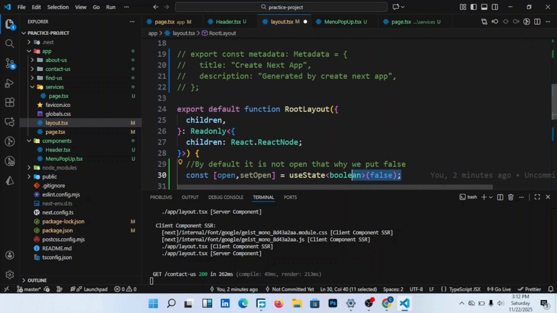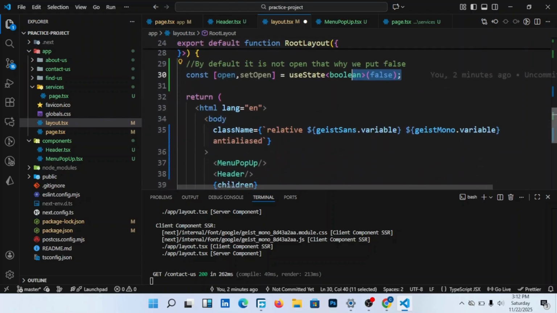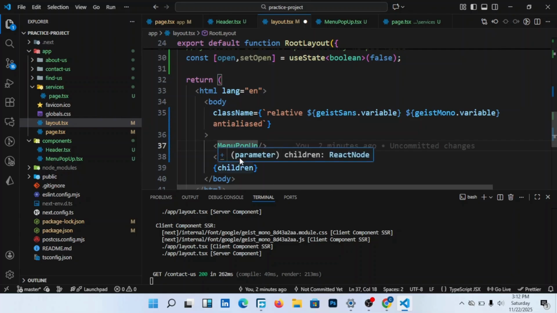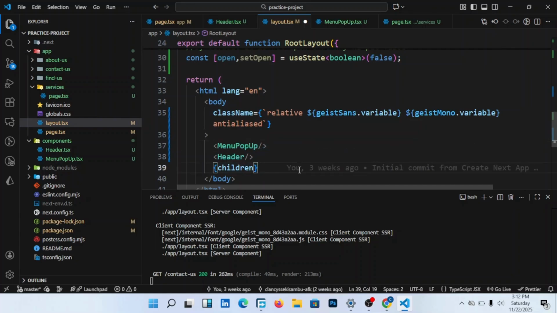And I come here. You can see my menu pop-up is here, and my header is there. So what are we going to do now? I'm going to come on this button here. You see this one is open.